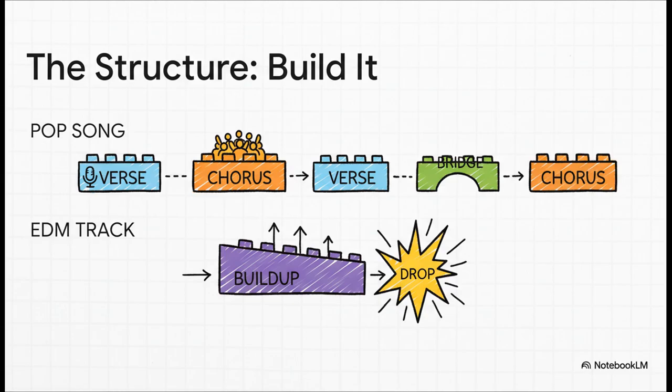But here's the thing. You're not just making a simple 4-bar loop that repeats forever. You're actually building a whole song. You can choose different styles, like pop or EDM, and then piece together classic song structures, verse, chorus, bridge, or you can build up those huge EDM drops. You can even customize each individual section to have its own vibe.